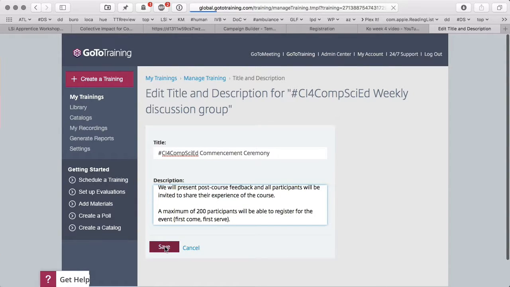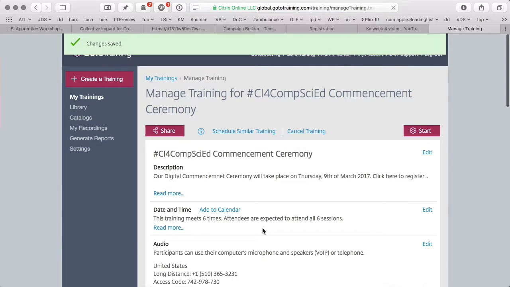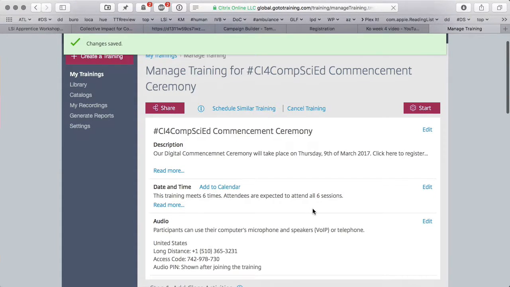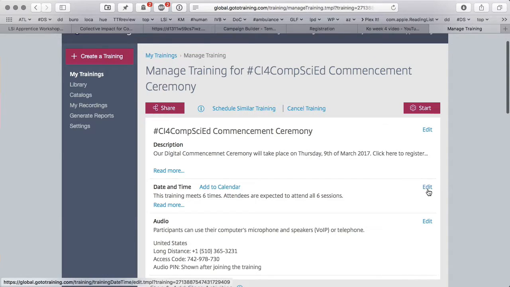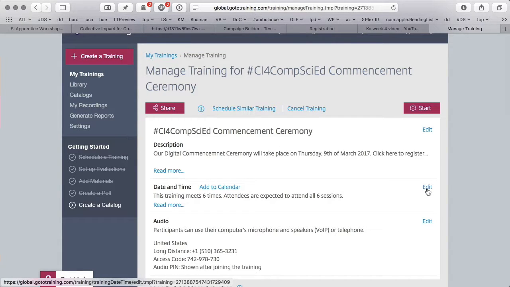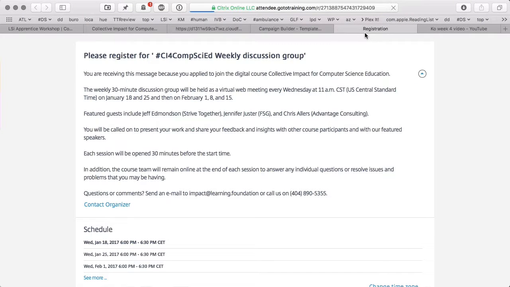So if we go over 200, it's a huge success, and unfortunately there's no standing room only. There's just, yes, full capacity. And we could use something else like Google Hangouts, and then there would be no upper limit. But having a limit in a digital event in which everything is infinitely replicable, that's kind of all right. So now let's go back and see what that registration message actually looks like. Okay, that question or comments is good.